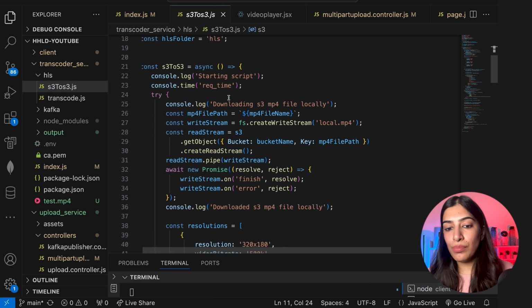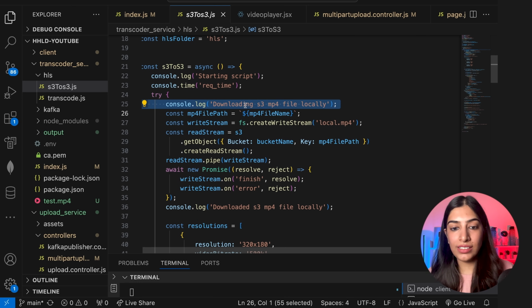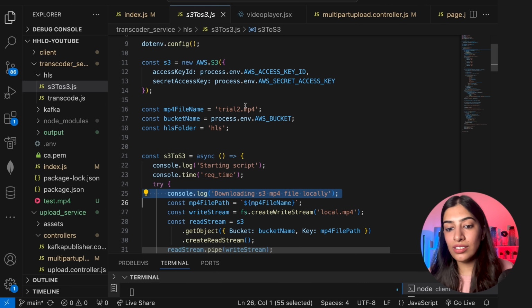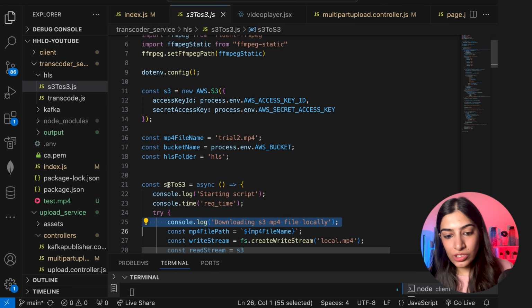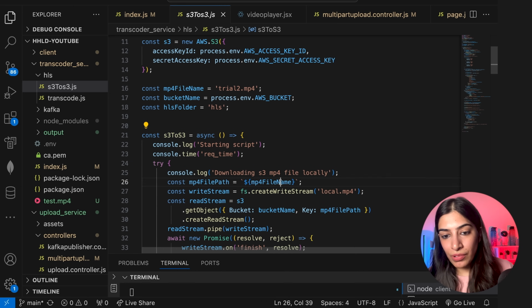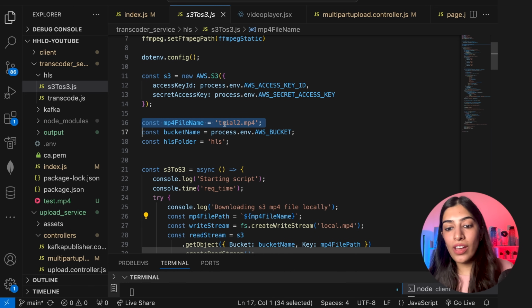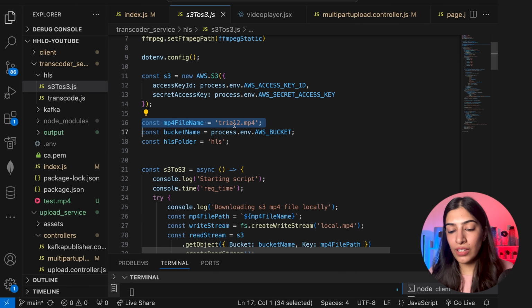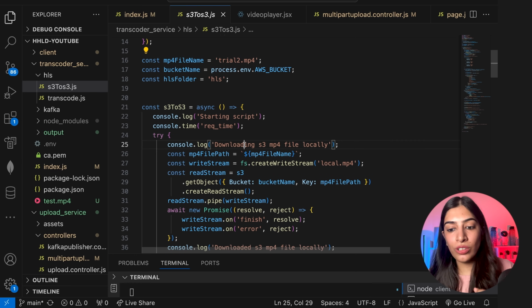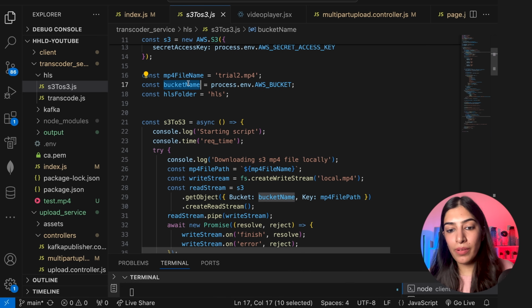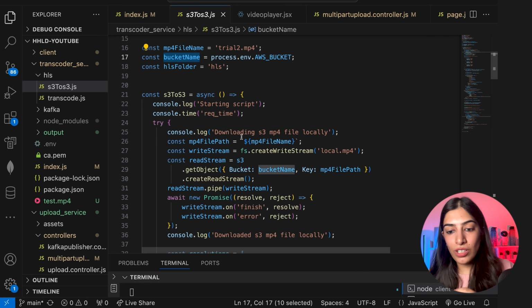Now what is going to happen is it is going to download the S3 file. Where are we going to get this URL? This URL is going to come from, so if you see S3 to S3 MP4 file name, right? So right now I have hard coded this. You can give this anything. What it is going to do is it is going to download the file. And how does it know where to download from? Because we have given the bucket name and we have also given the file name, right? So bucket name and key is enough for it to be able to download.